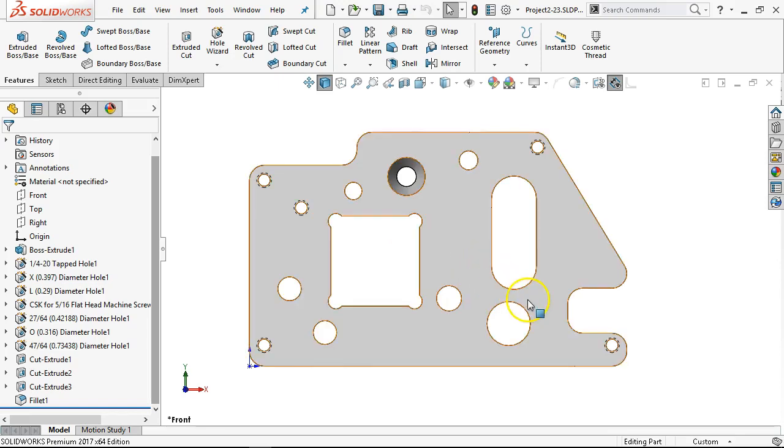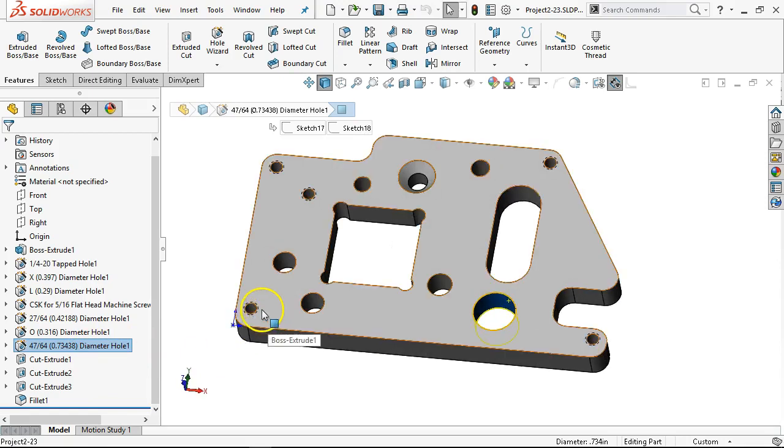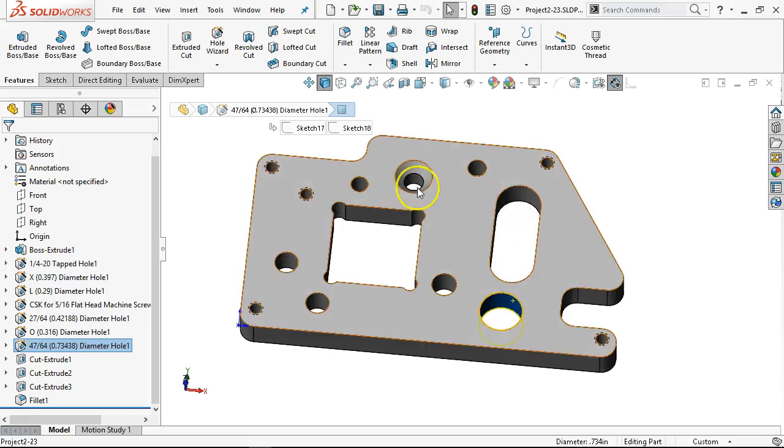If we have time, we're going to say that this last hole — which was about 0.734 — is a precision bore that we're going to try to circular interpolate. I want to be able to stop the machine, inspect, and get back to that point after it's roughed out the material — be able to get back to inspect it. Then if I need to put some more comp in, make adjustments at the control, I want to be able to start the program from that location and build out from there.